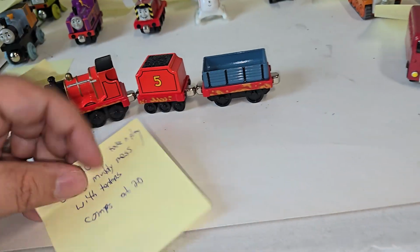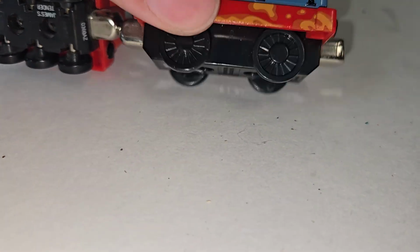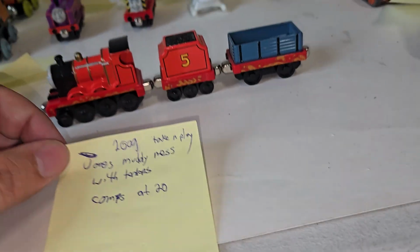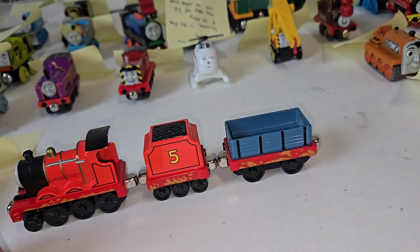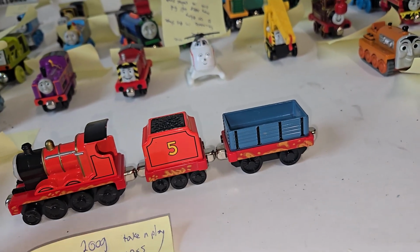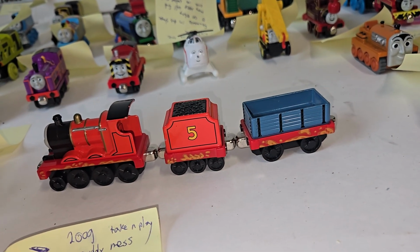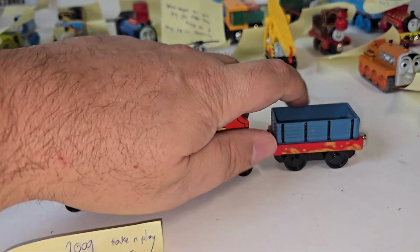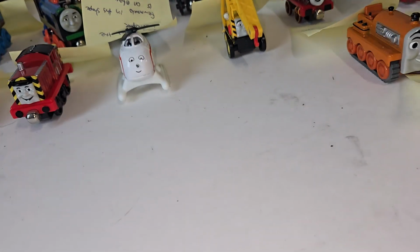James Muddy. It's James Muddy Mess, it's called. When I looked it up, right there on the back of the one tender, it says that. There's James Tender. So it has all three to the set, and comps are going for about $20. It's in really solid shape, though, so I'm probably going to keep that for collection. But again, out of the $40 or the $30 Take and Play batch I got off eBay, right there would get after fees like $12 of the $30 back. So I did pretty well on the eBay lot and on the yard sales.